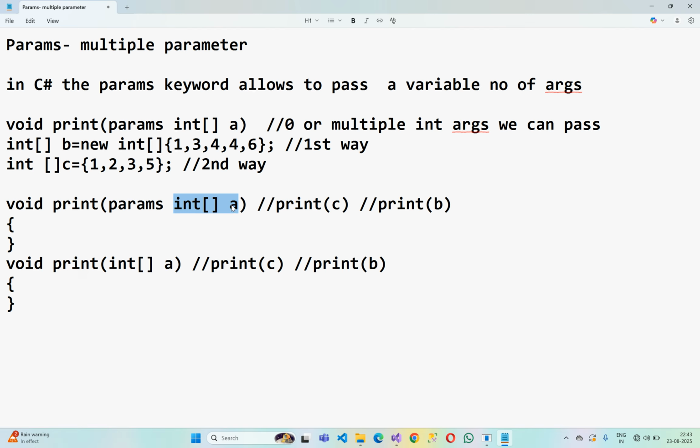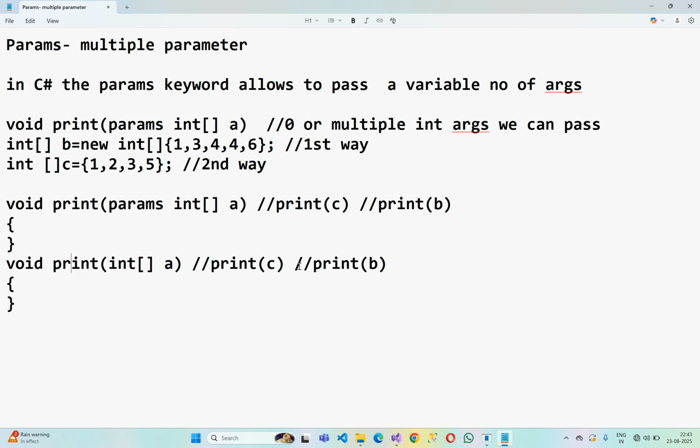Both are the same. But when you use params, the behavior of this method will be a little different. Here we need to pass something, meaning one or more than one integer value, in the case of this Print method.